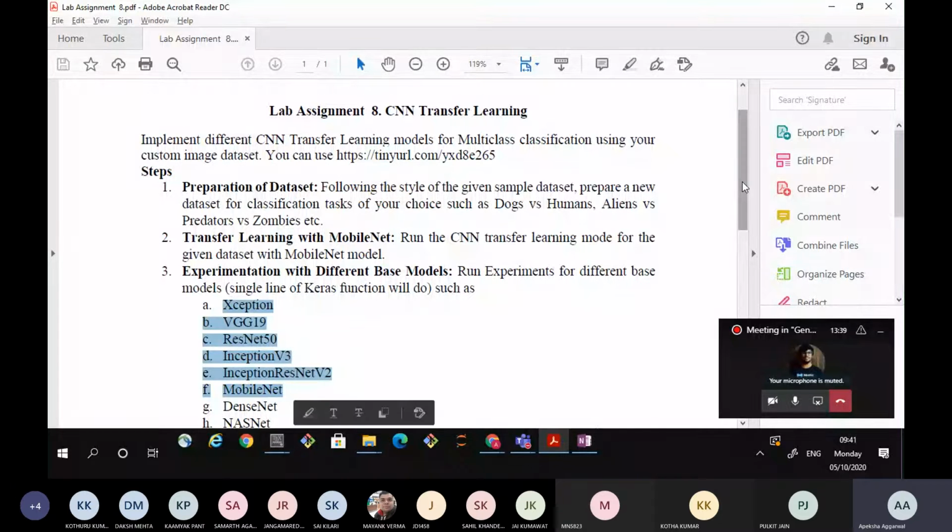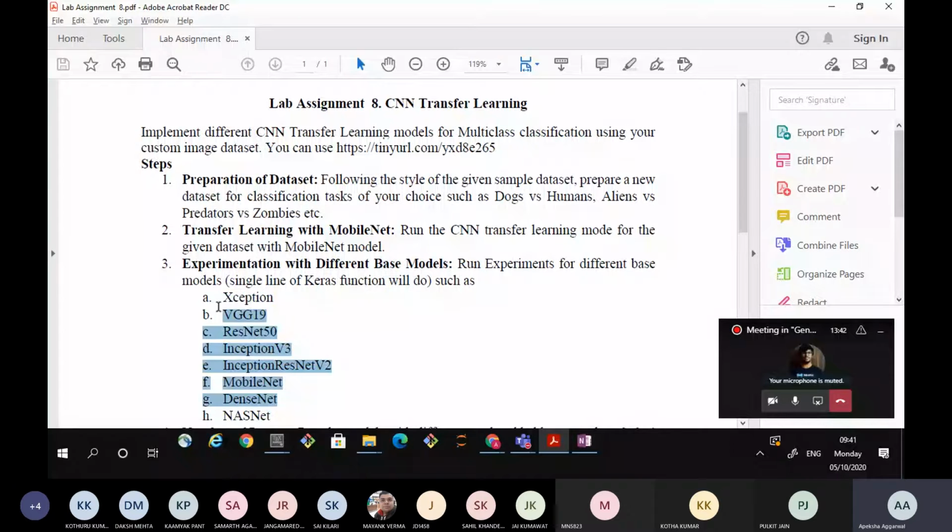These are already built-in models, and they are already trained on huge data sets. Like there is the ImageNet data set, which has more than 1,000 classes, and it's a very big data set consisting of, I guess, millions of images. So these models are already pre-trained on such huge data sets. So we just use the already built-in knowledge, and we use those weights which have already been generated for the huge data sets.